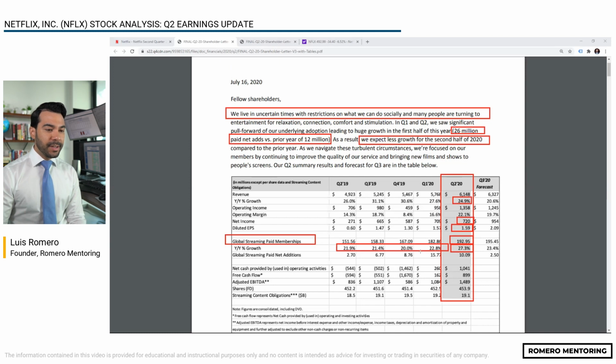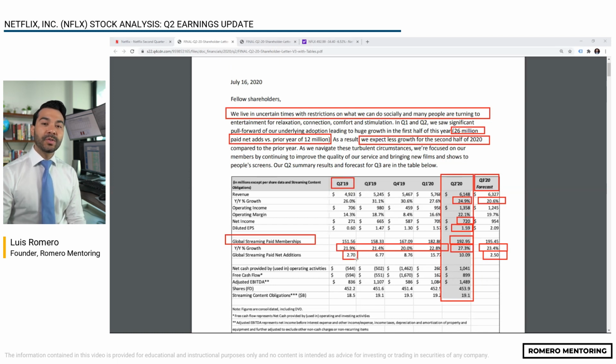So as you can see these numbers for the second quarter, what is management anticipating? You see here, forecast, Q3 20 forecast. Okay, so let's look at revenue growth. Comes down to 20.6. Let's see here in terms of subscriber growth. Here, look, it's down. And in the third quarter, they're expecting to add only 2.5 million. The last time they'd had a number below 3 million was in Q2 of 2019.